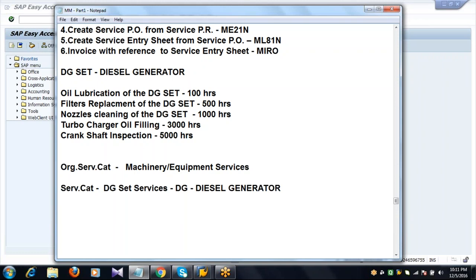Now, as I told you, there will be so many services involved. So therefore, we need to define the number ranges for the created service category. After performing these background settings, we will execute the steps to perform services.